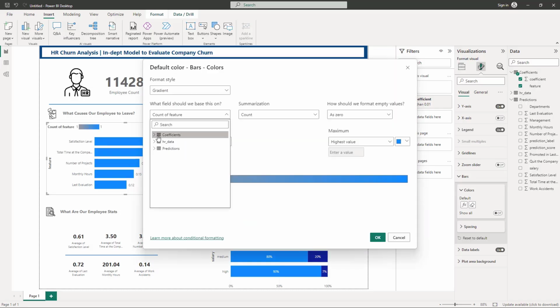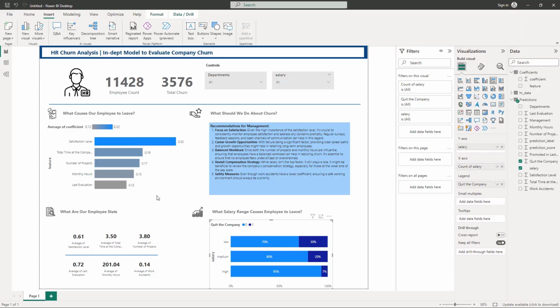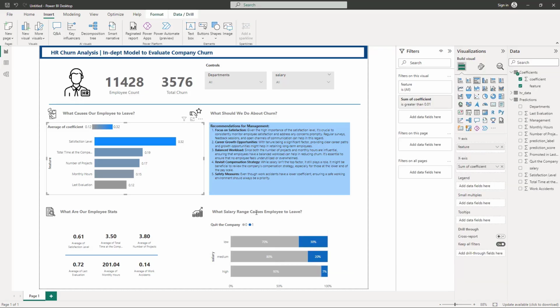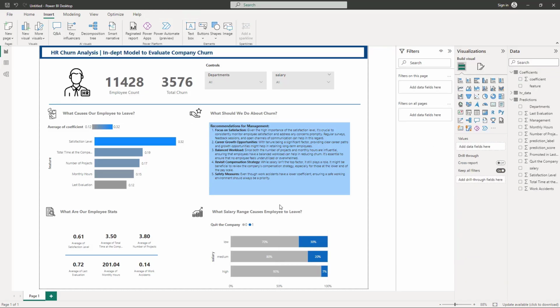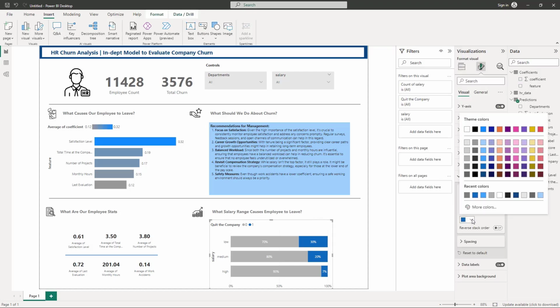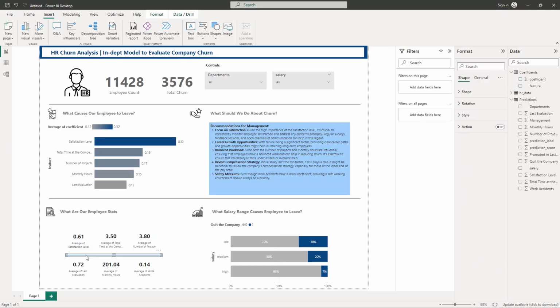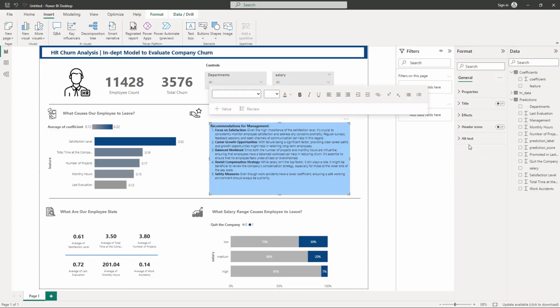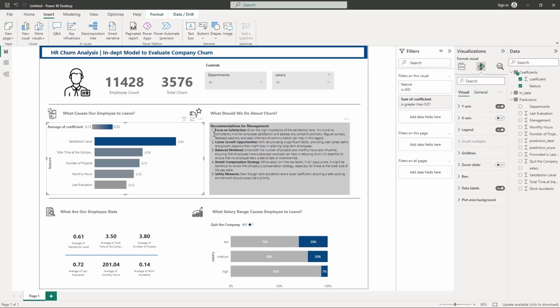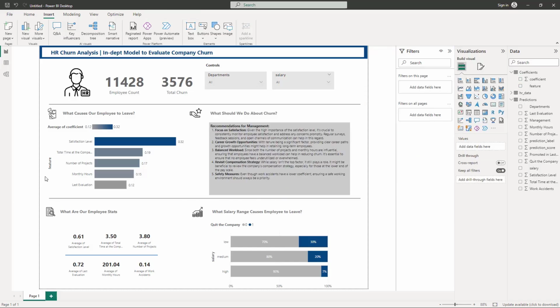Then I want to take that chart that I have, and we're going to go over to conditional formatting, and we're going to change that chart to where it is blue and gray. Then we want to make sure the chart on the bottom also has blue and gray. Then we add a couple dividers and change those into gray. I keep playing around with the colors with the conditional format to make it look a little bit better. I've just experimented a little bit with the different colors, and we are like 90% there.